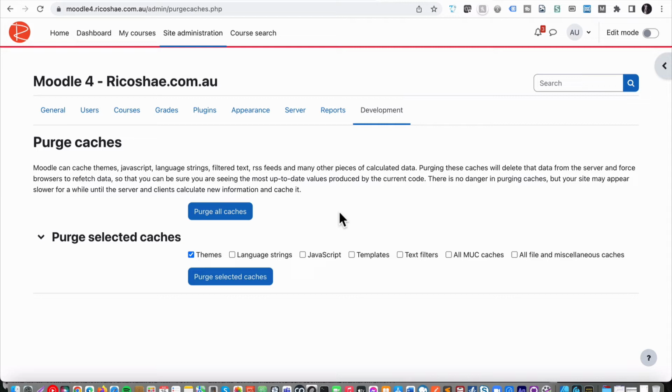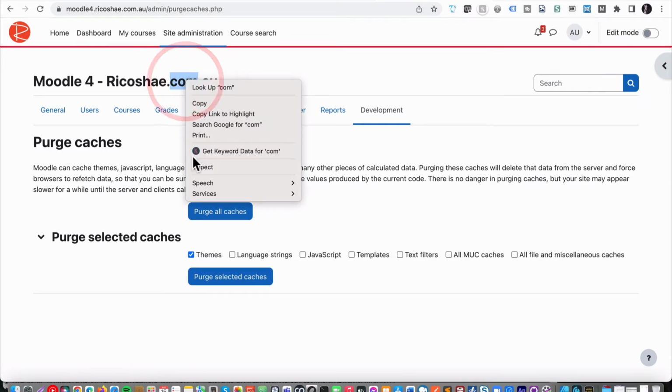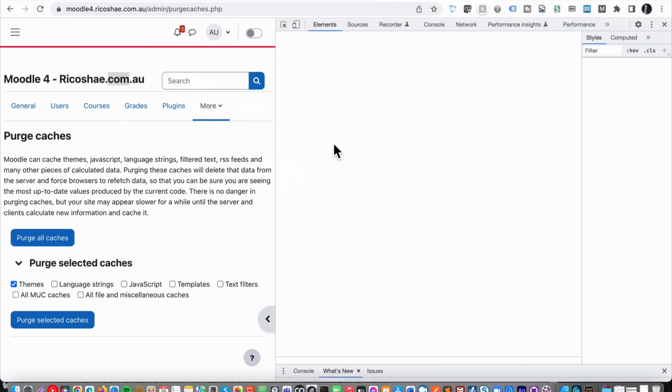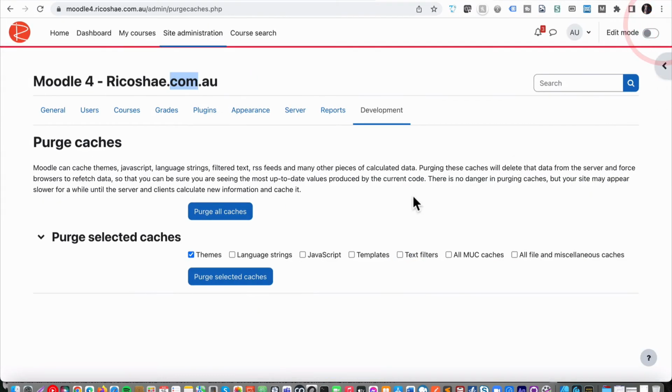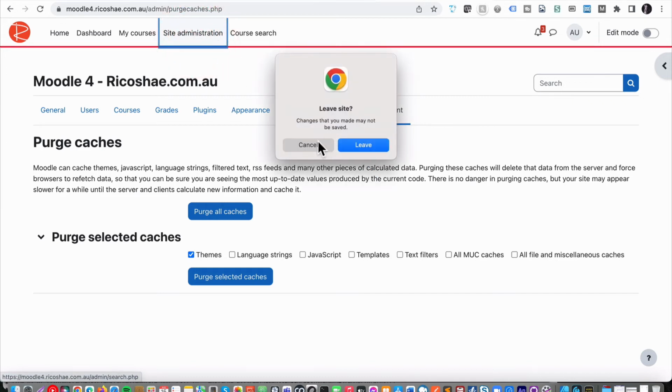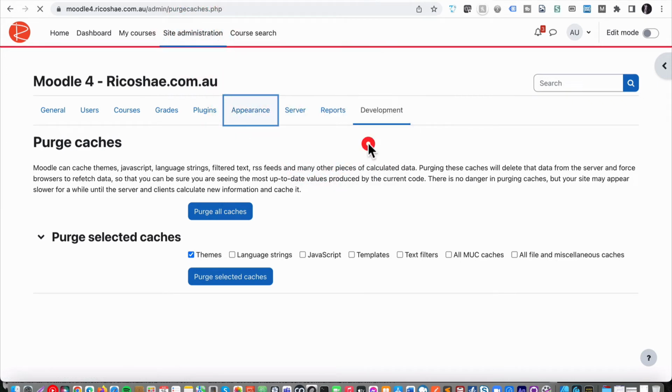That's what I wanted to show you, is how you can change the CSS. And obviously you can change any other CSS. So if you need all of your headings to be something different, you could go inspect and look at what that heading is, which is a heading one. If you wanted to change all heading ones across the whole platform, then we'd go to site administration, go to appearances. I'll just leave that page.